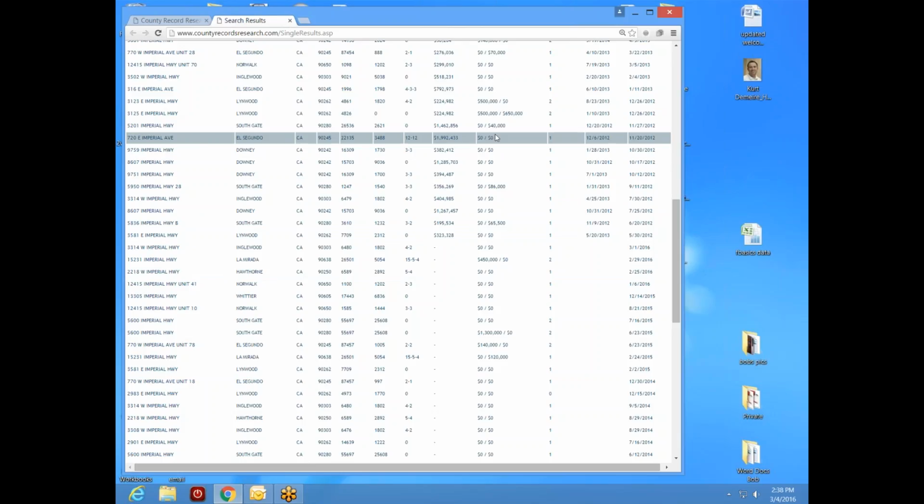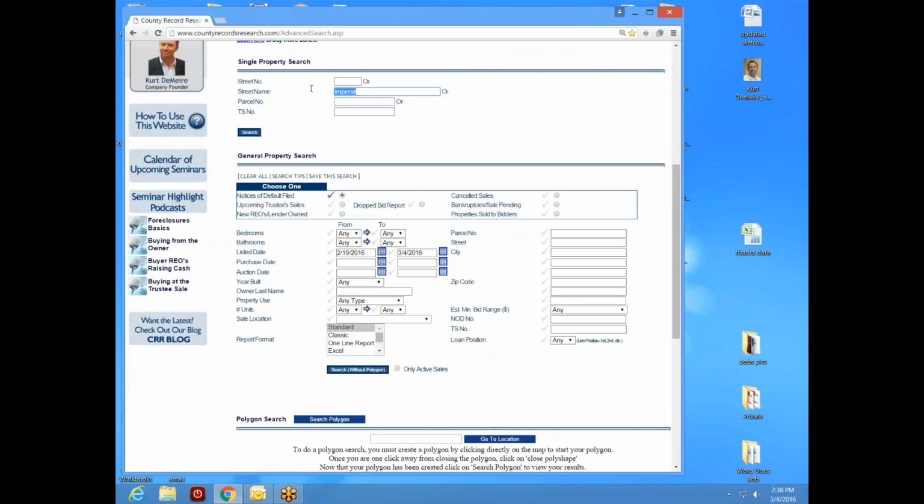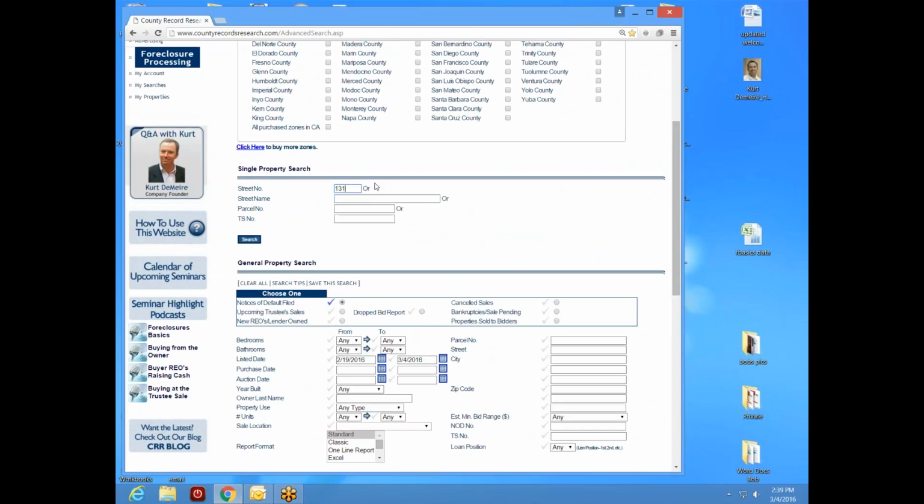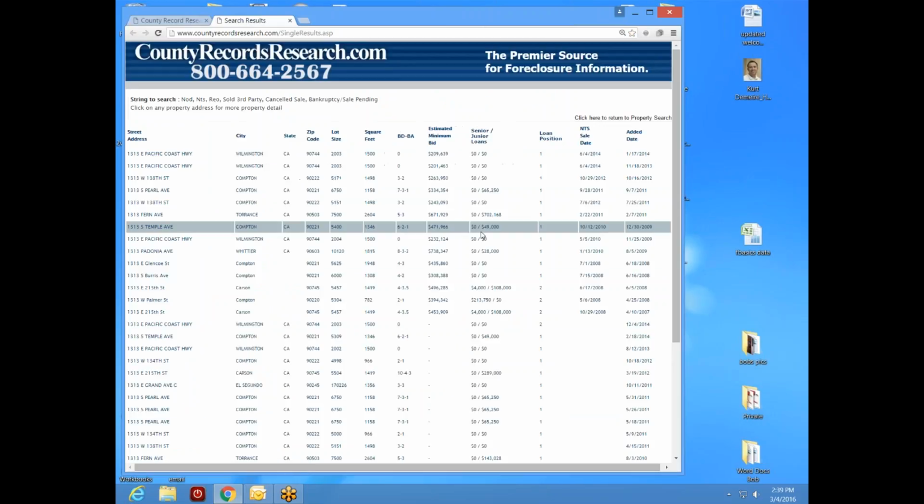So anytime you do a search in the single property search, you can pick the street name, or let's look at something different. What if I knew the property had an address of 1313? There's a TV show where the property was on 1313 Mockingbird Lane. Let's say I remember that the street number is 1313, but I can't remember what street it's on. Well, rather than just feel stumped like there's nothing else I can do, I can put in 1313 and hit search. And up come all these properties in my LA South zone that have an address of 1313.